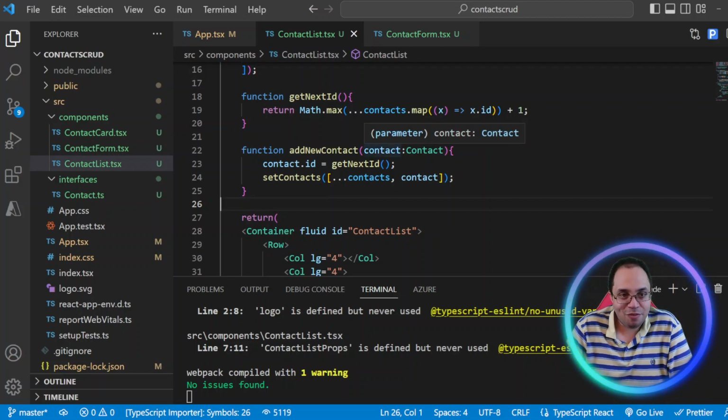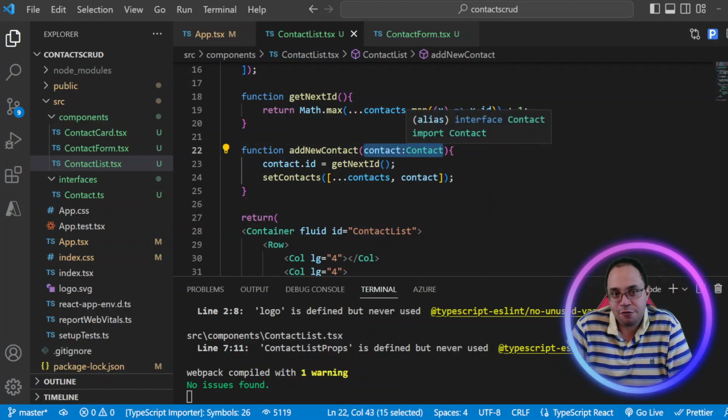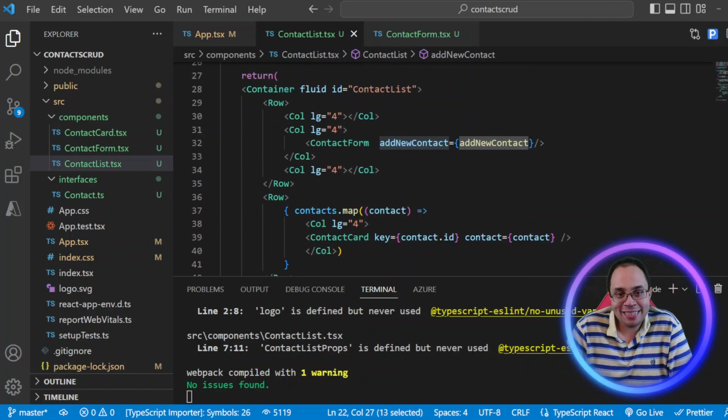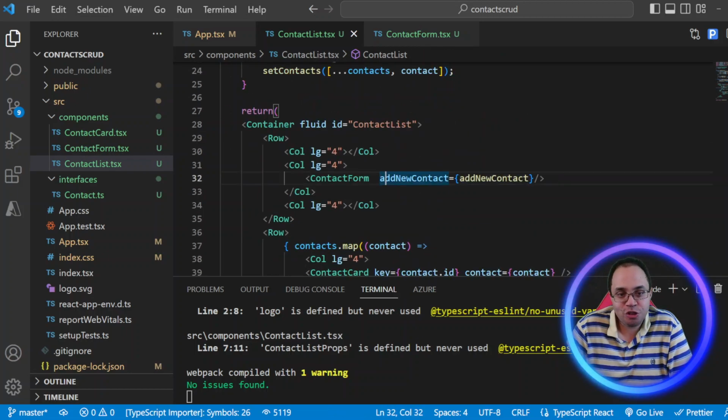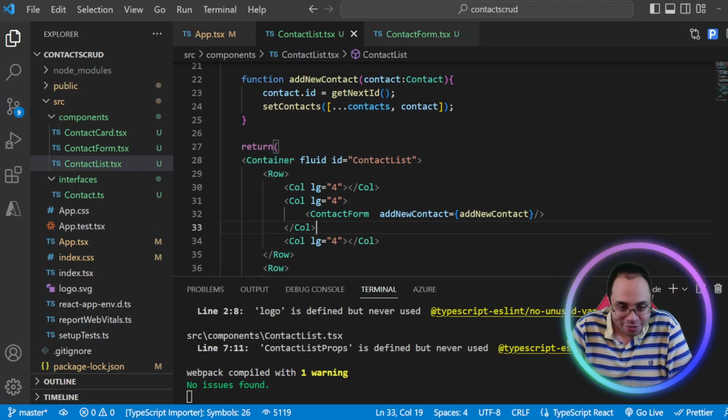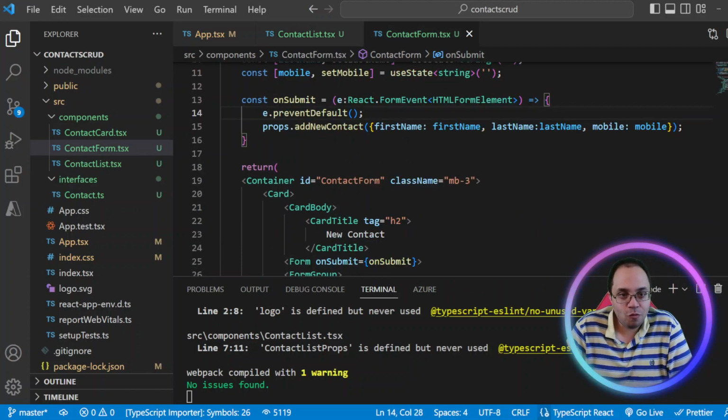But from contact list's perspective, it doesn't know what data it should put in here because it's not a form. It says, cool though, I can take this function and pass it down as a prop to the child component. Like, here you go. Here's your brand new shiny function. Call me back later, okay, when we actually want to run it. Well, contact form will know when to run it.